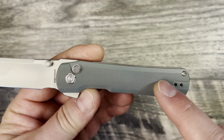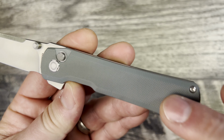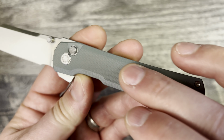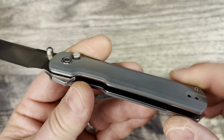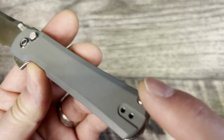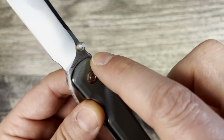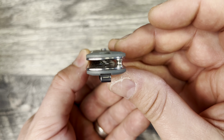I really like the ergos on this one. Very comfortable. They did a good job with the G10 making it grippy, giving it just a little bit of grip without being too aggressive. It doesn't feel like it's going to saw the pants going in and out of the pocket. Then they chamfered all around the edges, and that just makes it feel really nice. It almost gives it that contour sensation, but it is a flat scale.